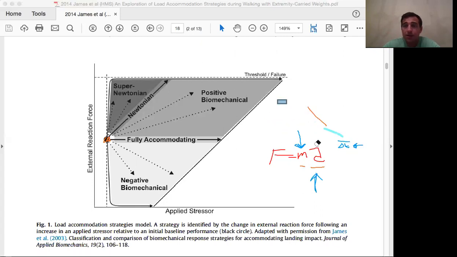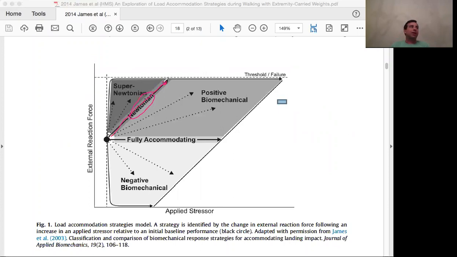Okay, so let's talk about how this all works into this graph over here. It's going to start with this concept right here, which is this Newtonian model. And you'll notice it's a linear model, and that's a predictive model. So we're predicting that if we manipulate the mass, or increase it by a certain amount, then we should be able to predict based off this model what the force outcome is, because we're expecting the acceleration profile to be the same, okay?